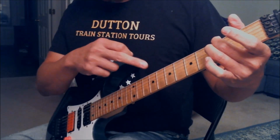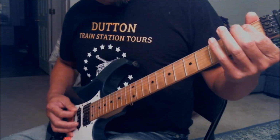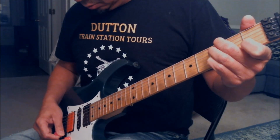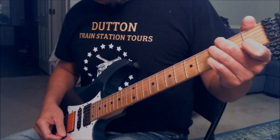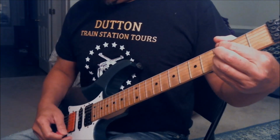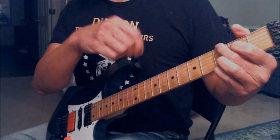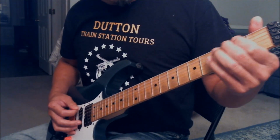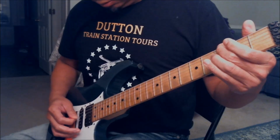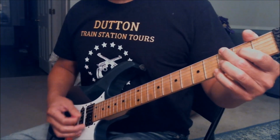Open G string and play the 3rd fret on the D string while you're still holding down the 3rd fret on the E string. And then you play the 3rd fret on the E string, 1st fret on the B string, and open G string. You gotta play the 3rd fret on the low E first, so it goes like that. Just play open D and open G string.